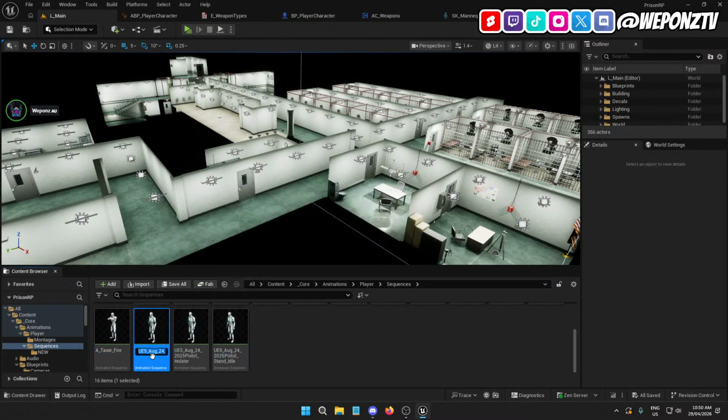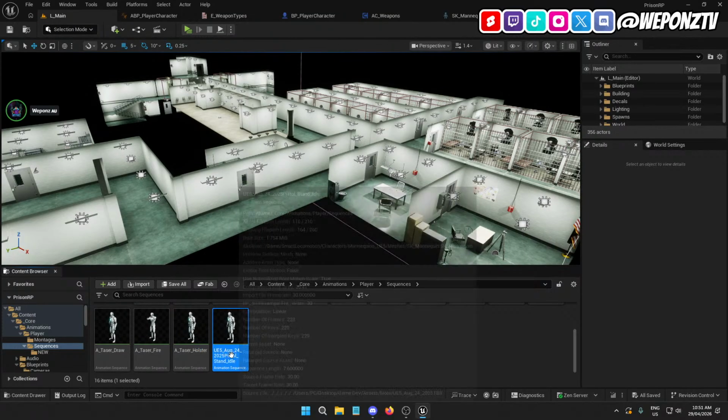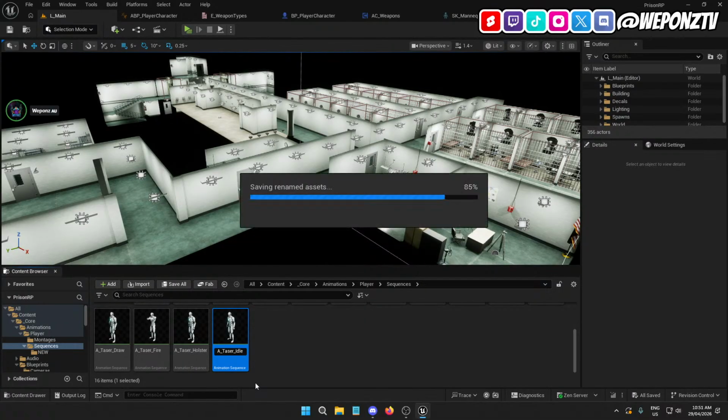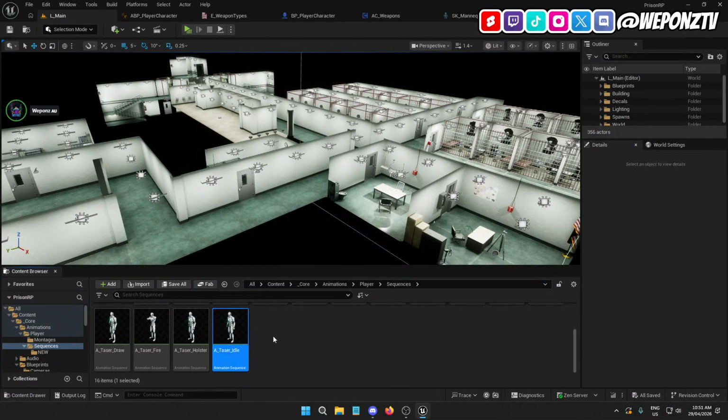A taser draw. A taser draw. Holster. And an idle. It's a top overlay, so that's all we need. So there's the taser.